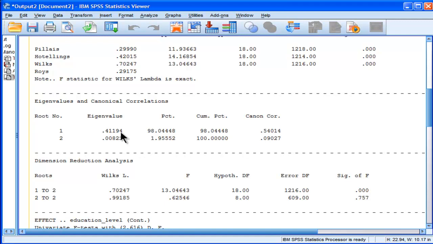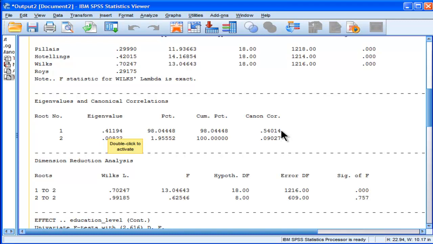So the first eigenvalue, for the first linear combination of the dependent variables that SPSS created to create what some people call a supervariable or a canonical variate, is 0.411, and its canonical correlation is 0.54. This, as I'll demonstrate in a few minutes, is basically eta squared. In the context of an ANOVA, this is eta squared. It's not eta squared. You'd actually have to square the value, so it's eta. You'd have to square it to get eta squared.